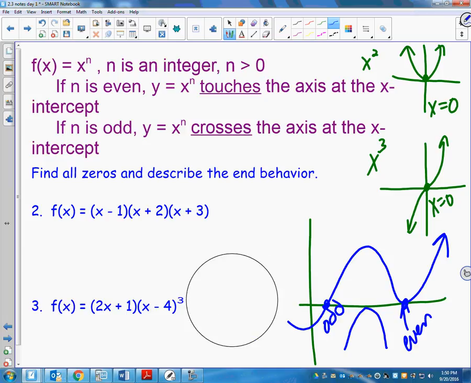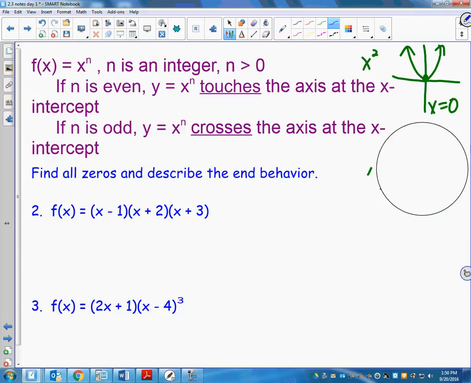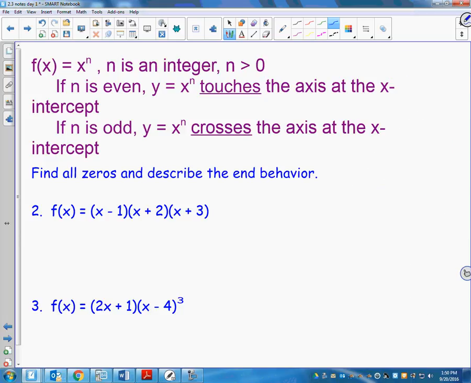Okay? So today we're really just kind of focusing on zeros that are hopefully pretty easy to find, and end behavior, talking about the degree and the leading coefficient. Tomorrow we'll talk more about multiplicity, and we'll talk more about graphing them, maybe a little bit more difficult ones. But if I asked you to find the zeros of this, what would you do to find the zeros of that? Do you have to multiply all that out to find the zeros?